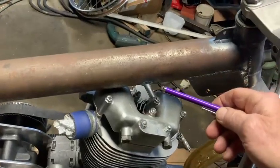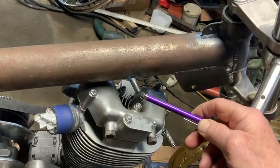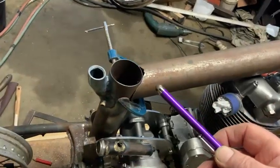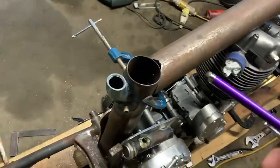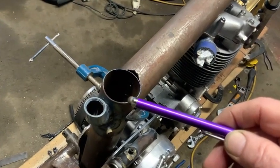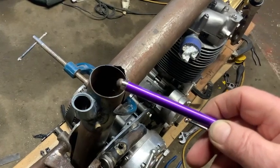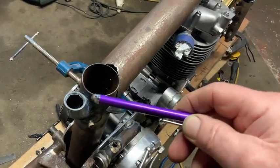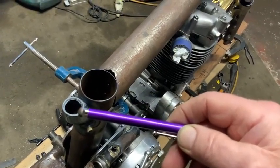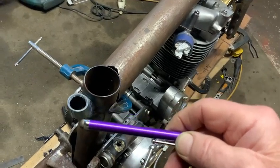If you look just there, that's the breather into it from the engine, which will be coming off that plate — breathes into there, comes down the actual main chassis. There are a couple of holes inside here: one at the bottom that'll drain the oil that comes from breathing, and the top one's a bigger hole which does the breathing back into the oil tank. And obviously you can fill it and dipstick it or whatever you want to do to get the height all constant.